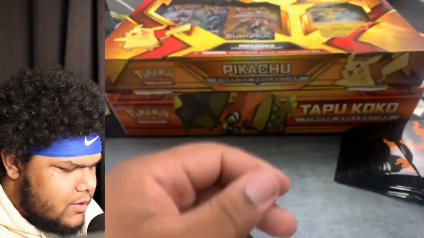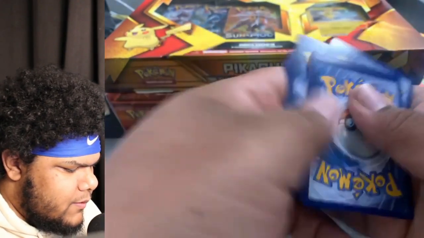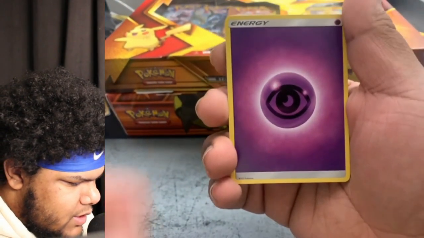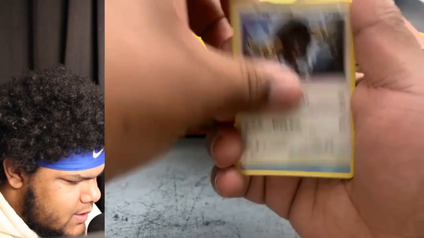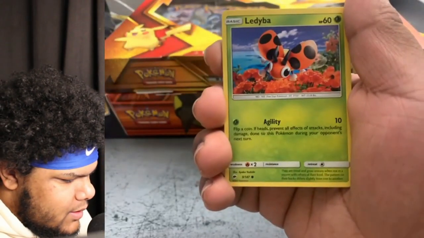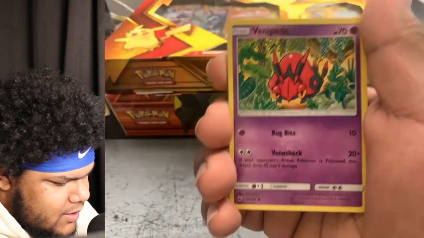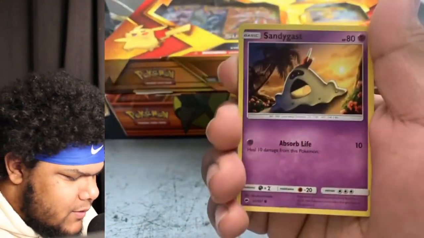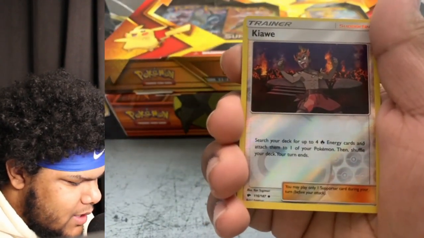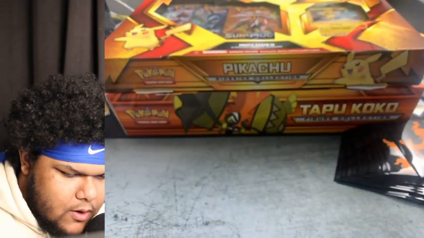Here's the code card. All right. I believe this is 1, 2, 3, 4. And we got Psychic Energy to start. Buffalant. Simipour. Knocked Owl. Ladyba. Mudbray. Horsea. Venipede. I just finished catching one in Pokemon Go like 30 minutes ago. Sandygast. Reverse Holo Kiwi. And an Alolan Raticate for our rare.